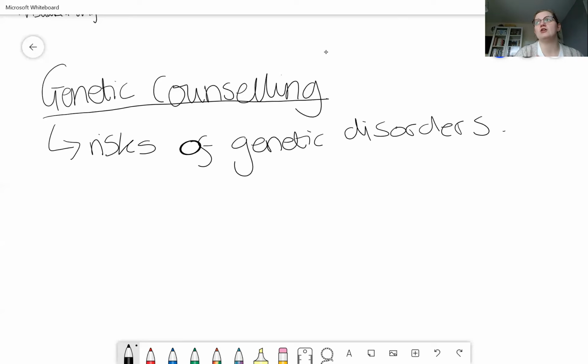There are again lots of ethical issues around that, but that is an option for patients, and they give them all this information. It could be, well, you might choose not to have children. You might choose to have children, just risk them having sickle cell anemia. You might choose to actually go down the IVF route and we screen the embryos for sickle cell anemia. And if the embryos do not have sickle cell anemia, they then would be implanted into the womb. And it can also provide information on help and drugs available if the child was born with sickle cell anemia.